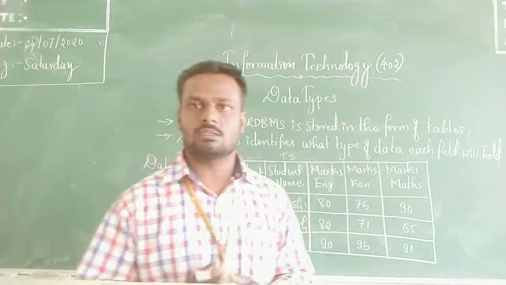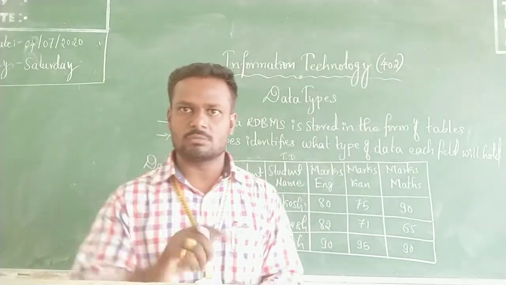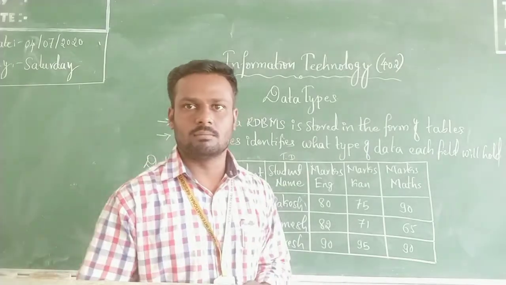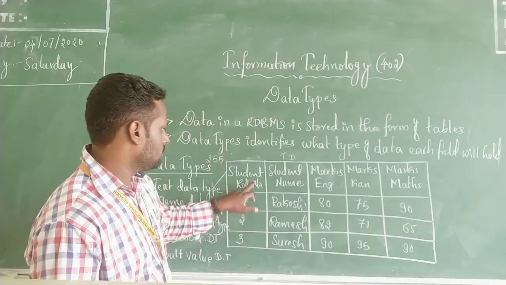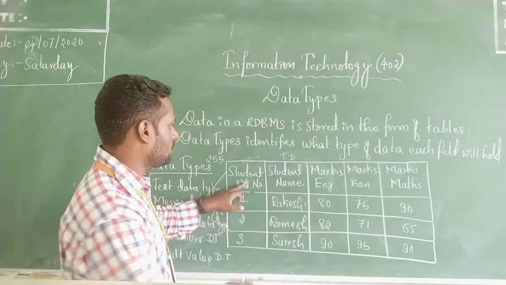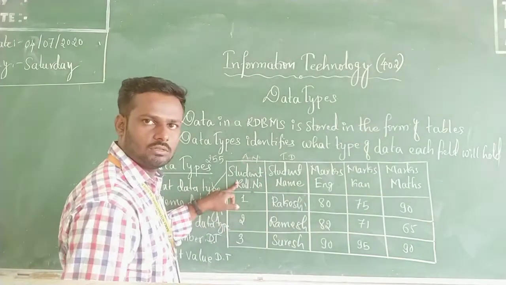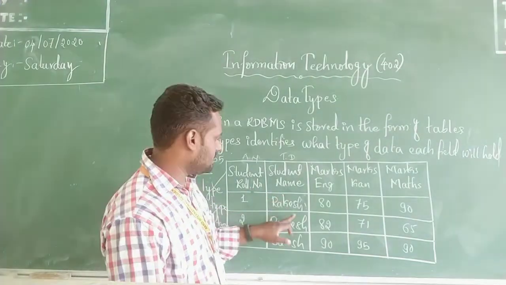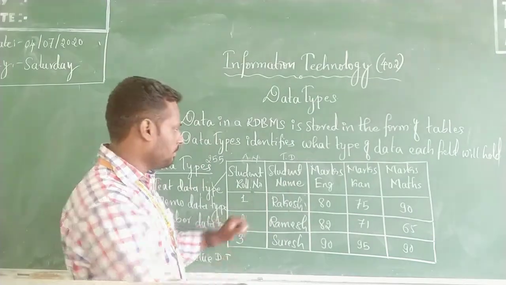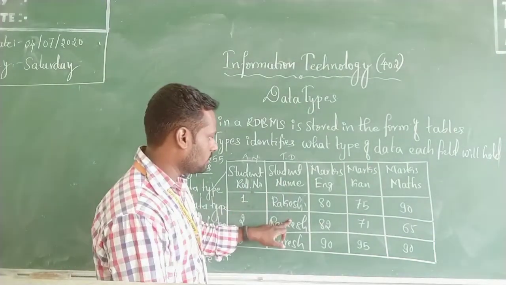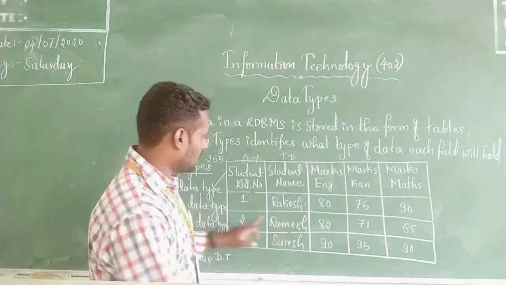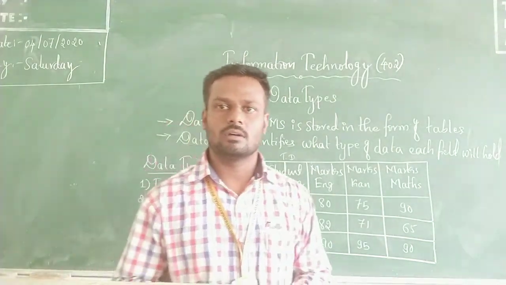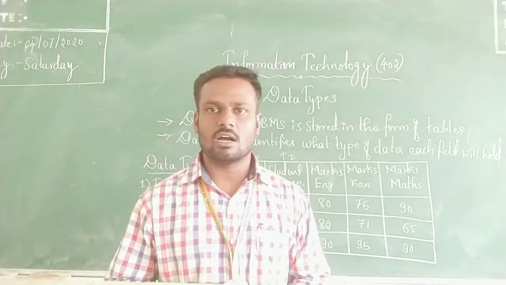Okay, a very important concept, that is auto number. So what is auto number? The name itself says auto number. Automatically that data type will give the number, right? Suppose for the student roll number I apply auto number. Whenever you insert the student name as Rakesh, the roll number will take number 1, and when you enter the student name as Ramesh, the next one automatically takes the number 2, and so on. Like that it takes the values. This is what we call an auto number.